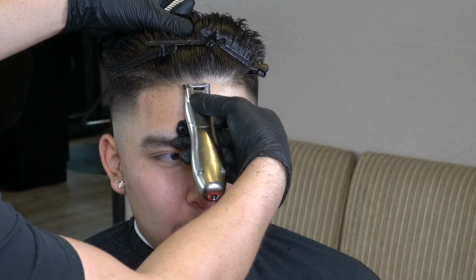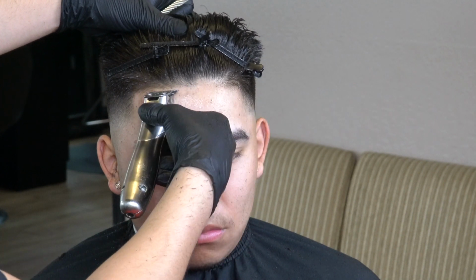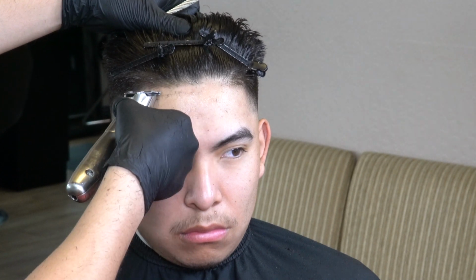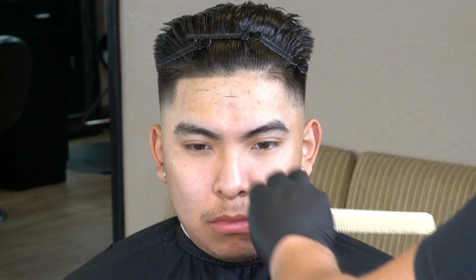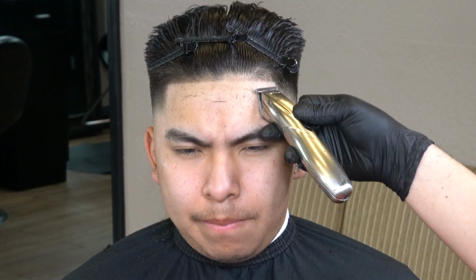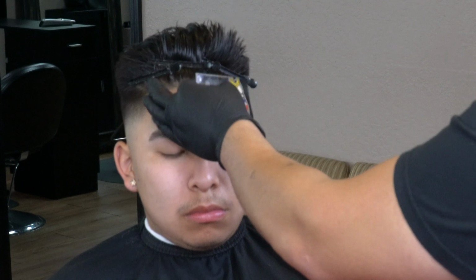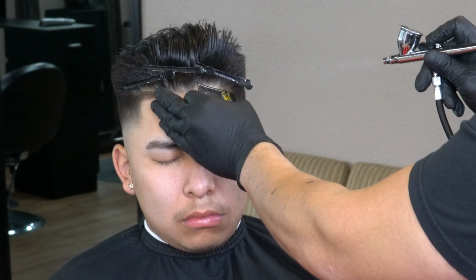I think this is the best part of a haircut, getting lined up. I prefer to start in the middle because I can see everything from one side to the other. Even on the lineup, you still have to put in some extra detail work. So once we're done with the lineup, add some extra spice, you know what I'm saying?